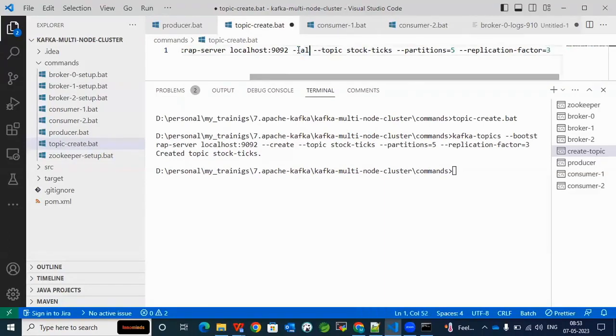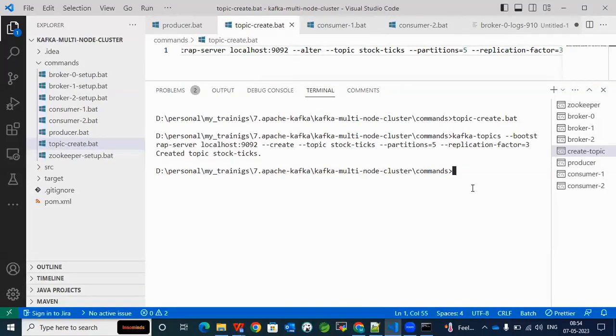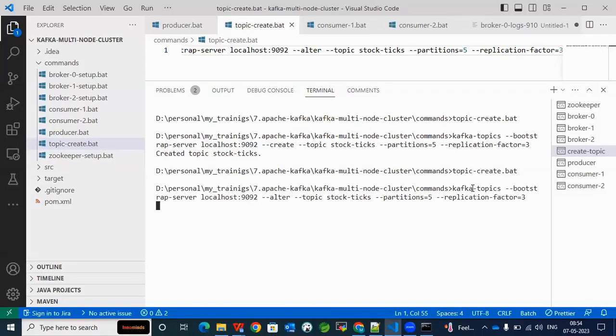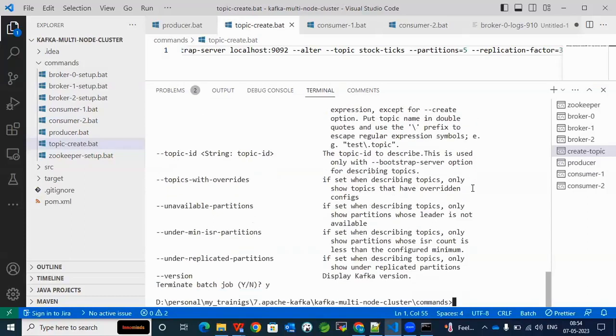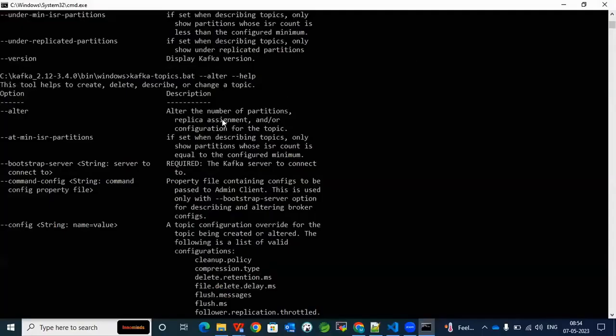So if we just give -alter, that means we are in the topic, right? So topic create.bat. Sir, is alter for a partition or replication? Alter is for altering the number of partitions, replica segments as well.